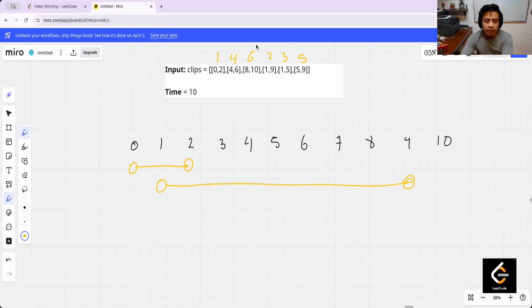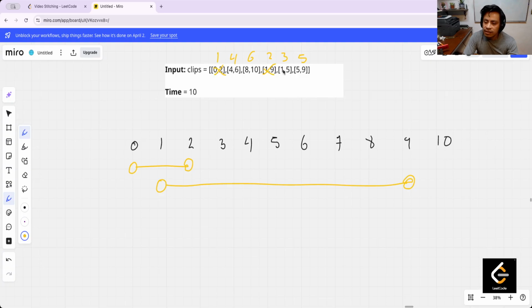Okay. Now the next, in this case, I need one element whose end is greater than 9. The second is done, this is done.